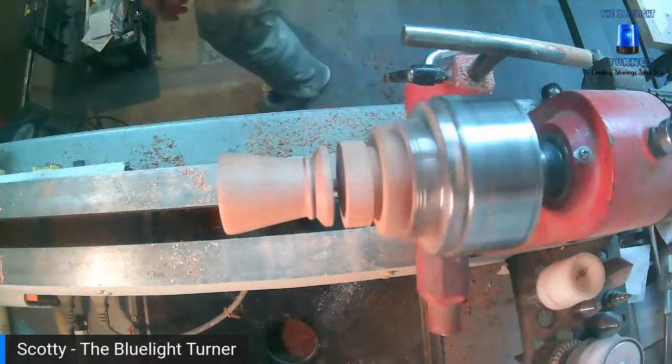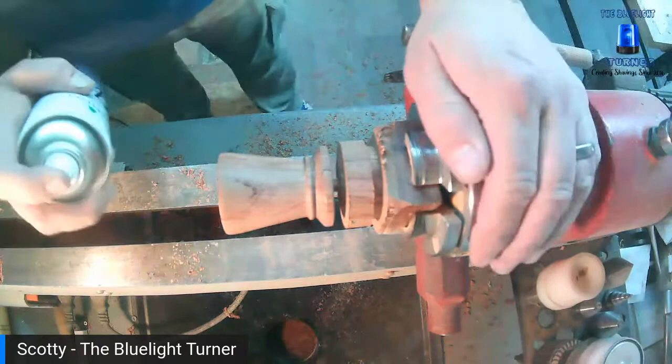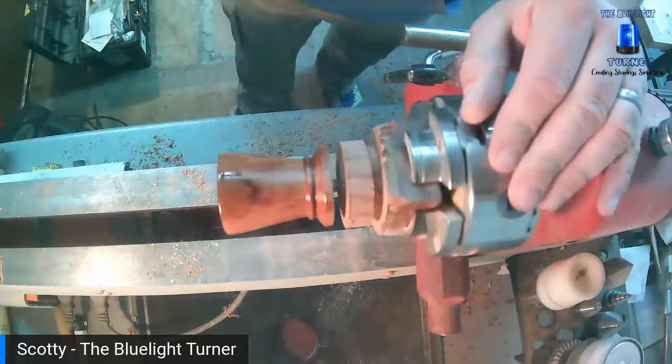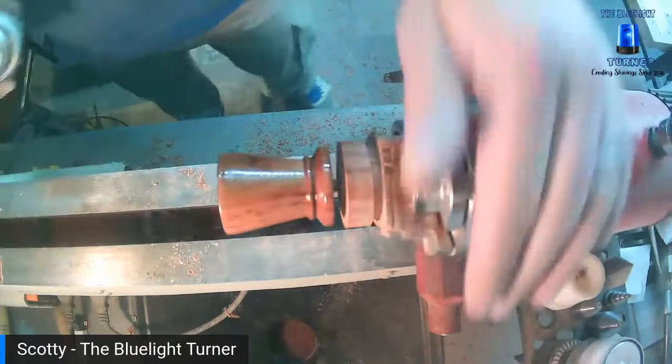Right, where did I put the sanding sealer? Oh, I like that. That is definitely Bubinga. Or wood. Looks like sanding sealer to me.